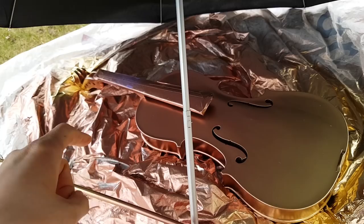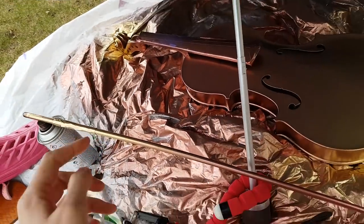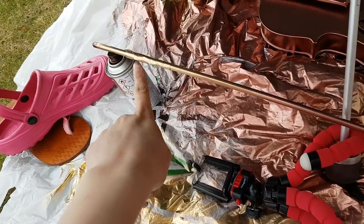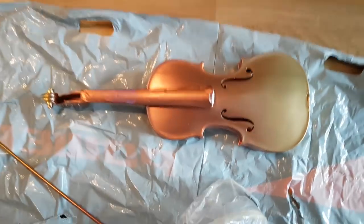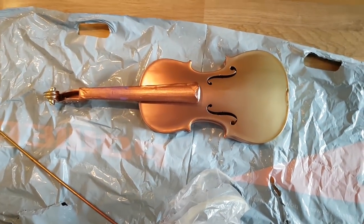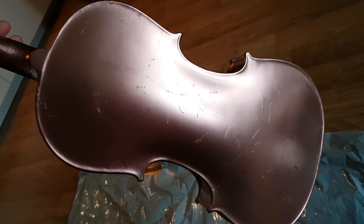No! It's raining and it's sunny. So now it's a copper to gold and a gold to copper there. And whoops, and there's gold to copper on the bow. Little update, the front looks awesome, but when I turn it around it looks horrible because the backside wasn't dry yet. Why you should wait until it's dry?